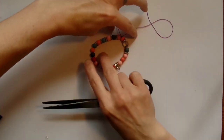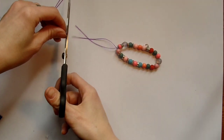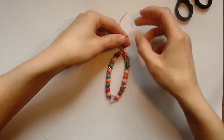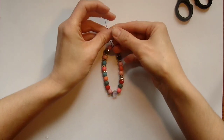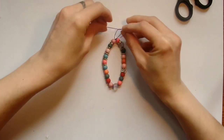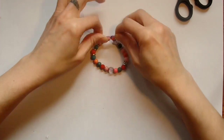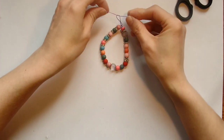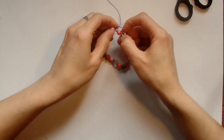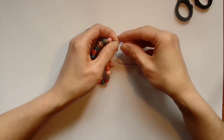So next, you can take your scissors and snip the ends here. And then you have to take these and tie a knot. I tend to do 2 or 3 here, but you do as many as you want, obviously bearing in mind if you do too many you might not be able to get the beads over the top of the knot. So you have to do that, and then you should have a knot like this.